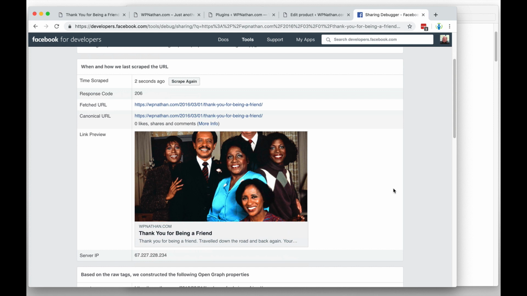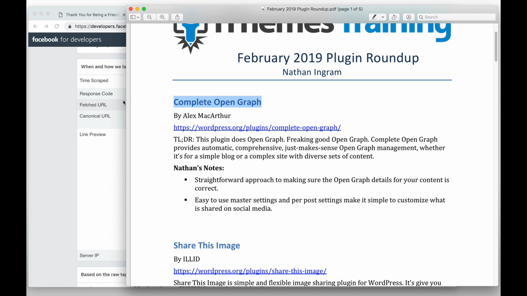It's not going to work on previously shared times, but anything from this point forward, it's going to give the correct image. Make sense? This, by the way, is also part of my launch process for a website. So I make sure the Open Graph sharing is correct. And if not, make the changes and go in here and rescrape until it shows the correct thing. So you ought to be doing that every time you launch a site just to be sure that stuff is sharing correctly. Make sense? So that was a little bunny trail, but all about Open Graph.